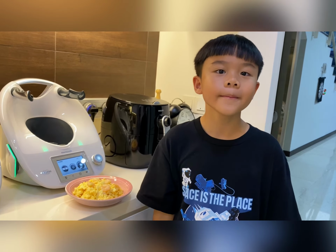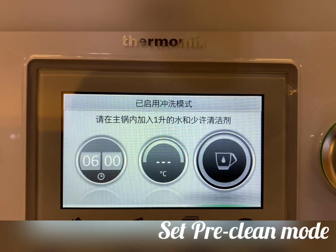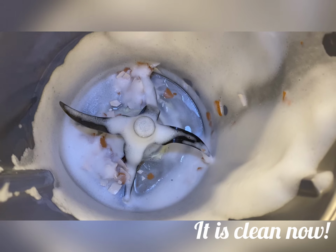Here are some tips on how to wash the Thermomix bowl. Add the eggshell and dishwashing liquid. And set pre-clean mode. It is clean now.